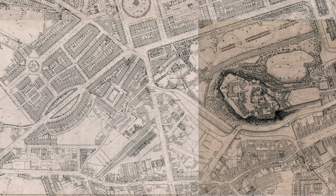So Princess Street Station started as Lothian Road Station just down the road, and I've made a separate video about this station. It was opened by the Caledonian on the 15th of January 1848. It was a 3-track, 2-platform affair in what is now Festival Square. Now, you might be thinking why it wasn't anything grander. Well, there were plans to actually expand it, but finances and fortune apparently did not favour Lothian Road Station.